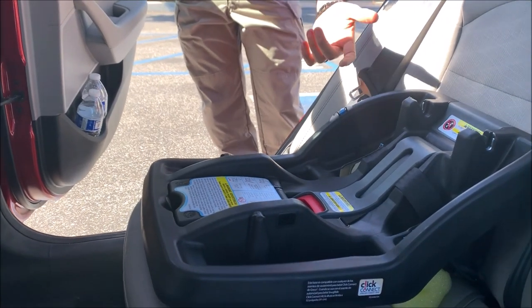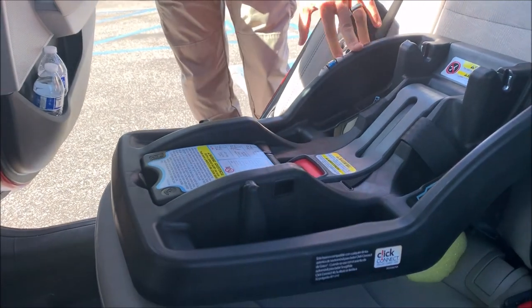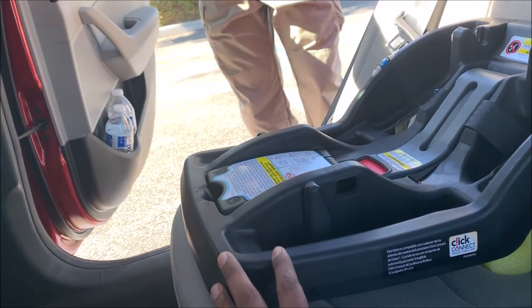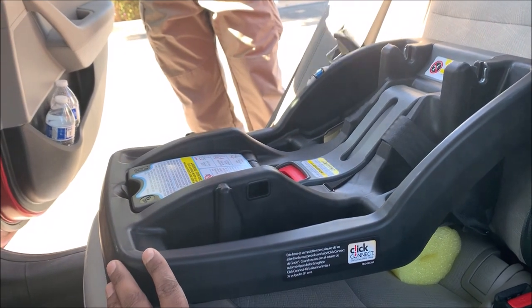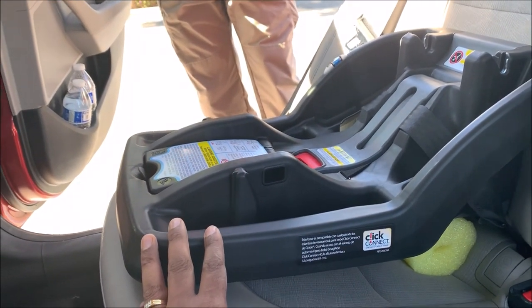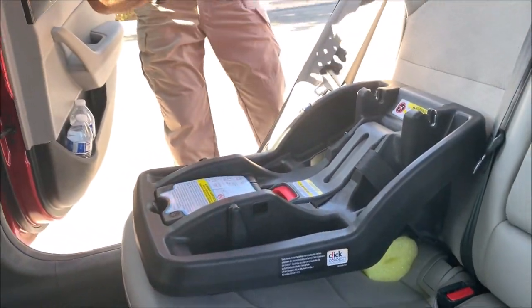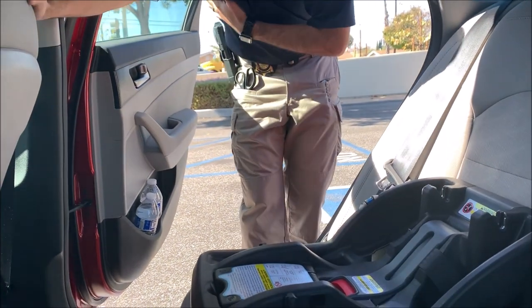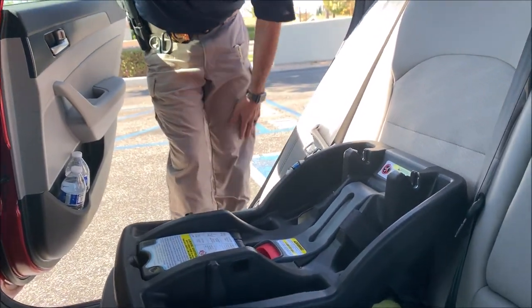Another thing I'll mention is this is a rear-facing only car seat. For an infant, this does not convert to forward-facing. Never forward-facing, only rear-facing. The law requires that children face to the rear until they're 2 years old, 40 pounds or 40 inches. So this car seat is good until, where's your carrier?